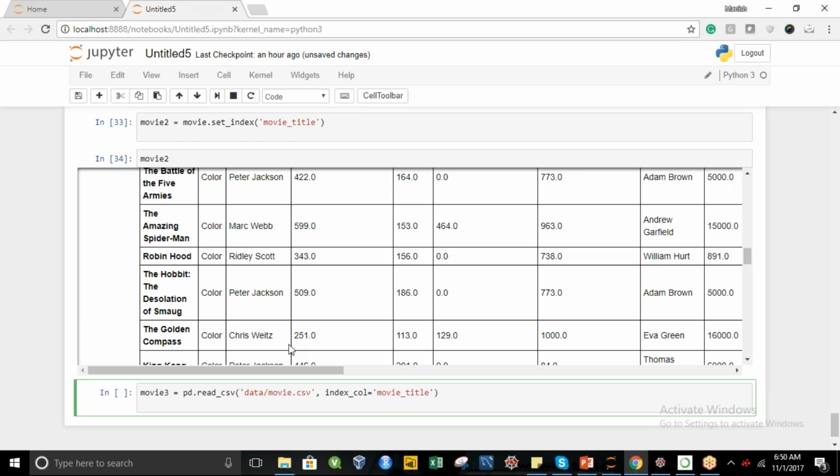Its meaning is that in place of the index column you change it to movie title. Movie title is already there in this CSV file, so we just set what we want in place of the index column.